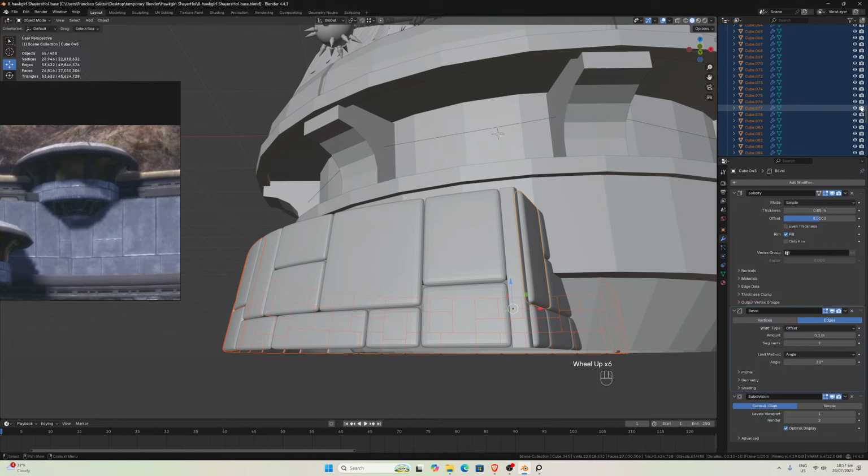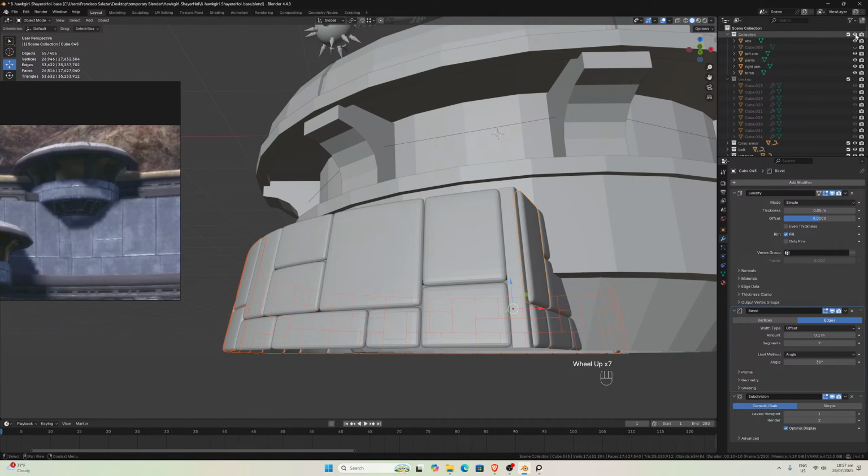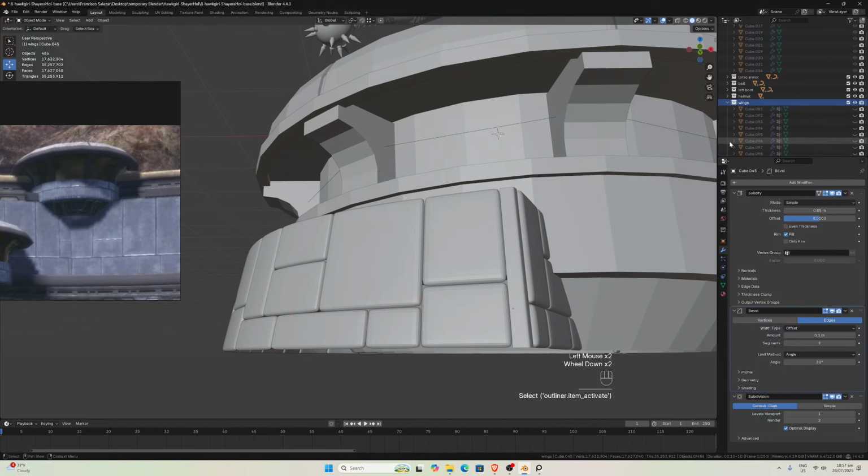Hide the character just for a moment. We can hide not the character, the wings at least, for a moment, and maybe the head too. Which one? Collection? I don't remember this, but I think that I need to delete this.